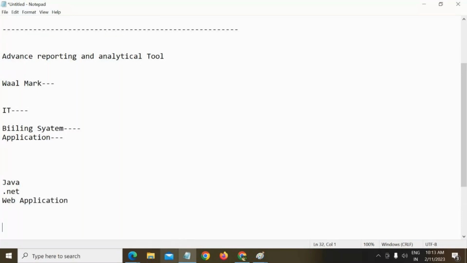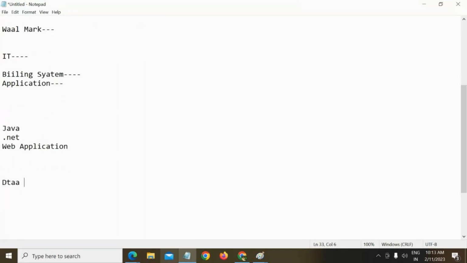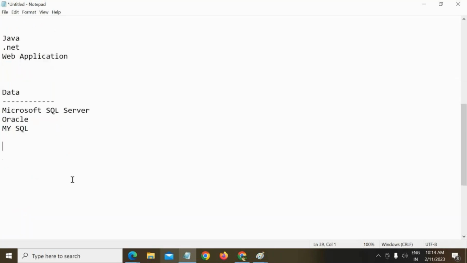Then, if you want to store any data coming from these applications, we are going to use Microsoft SQL Server, Oracle, MySQL, and we have other systems like DB2 and Teradata. These are all popular RDBMS systems. You can store the data in a database, you can create tables, and you can develop your application using these things.